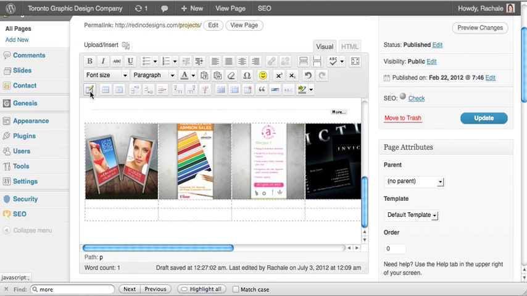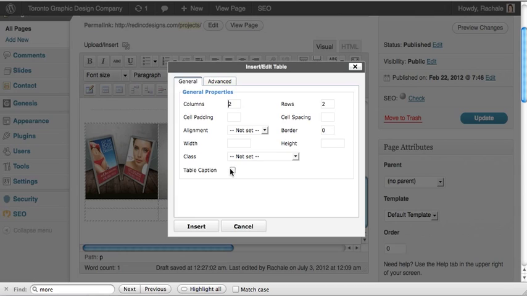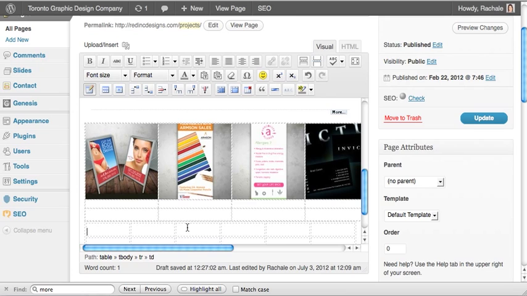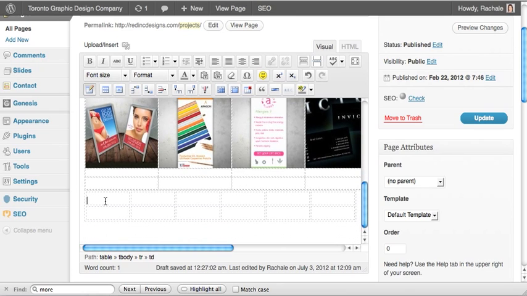So you would click here for inserting a table, and you would select the columns. In this case, we need 6 columns because that's how many photos fit onto this page. And rows at 2 is fine. You can always insert more later. The alignment, you'd want to be center, unless you want it to be left or right. That really depends on your design. Where it says width, this is really important. You want to enter 100%. And then click Insert.